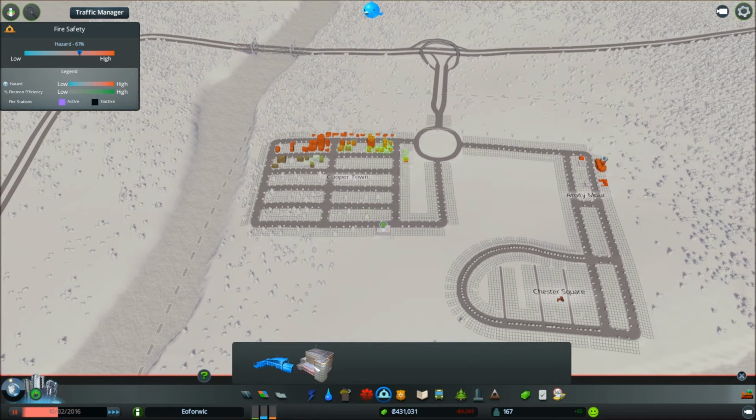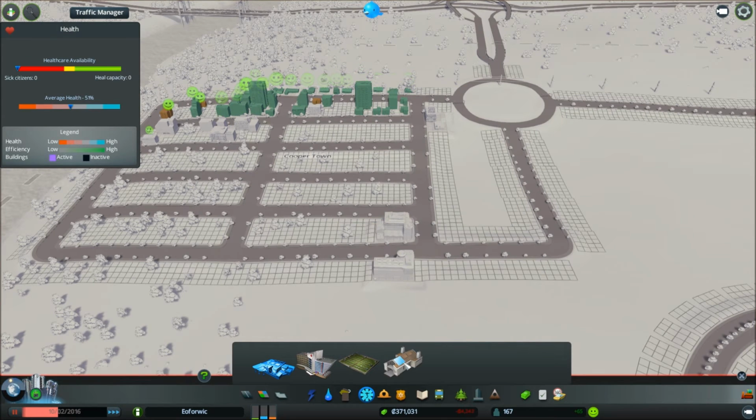And the same with the fire department. We can put... no, it's not quite as good. I mean, put it there, yeah. I mean, these buildings aren't going to be powered yet because the power is a long way away. But I'm fine with that.